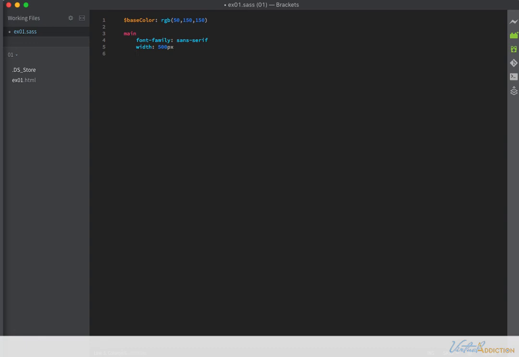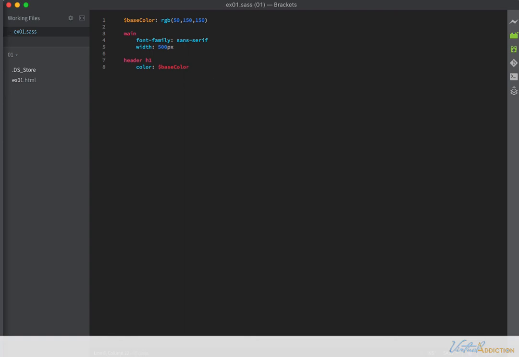Then I'm going to hit return, and now I want to create another rule. So now I'm going to write my selector, which in this case is header 01. I'll hit return, and we're going to set the color to the value of base color. This part is identical to the SCSS. The only part that's different inside of our Sass file is we don't use the curly braces and we don't use the semicolons. It's also worth noting that there needs to be a space between the colon and the value that appears. Now that this is done, I'm going to go ahead and hit save.